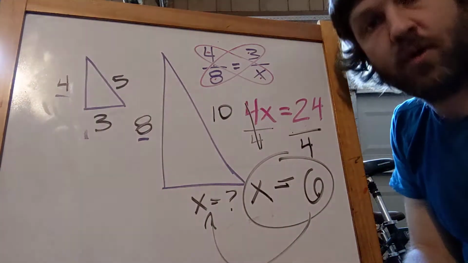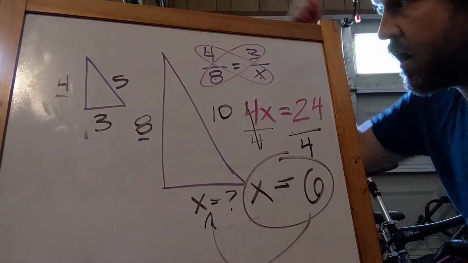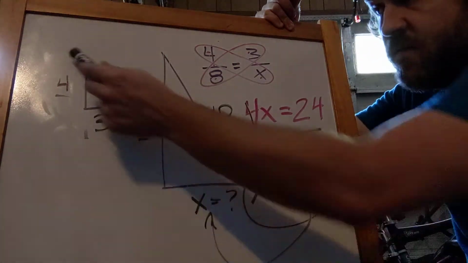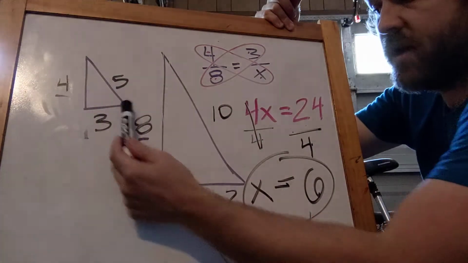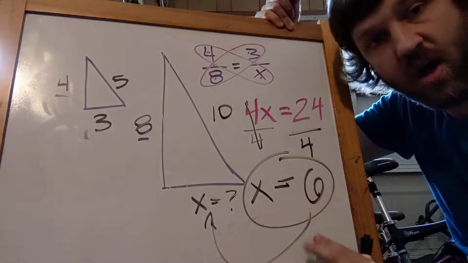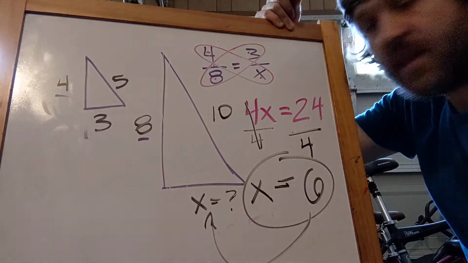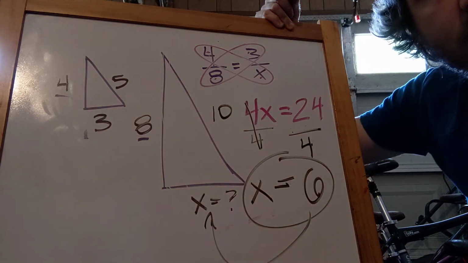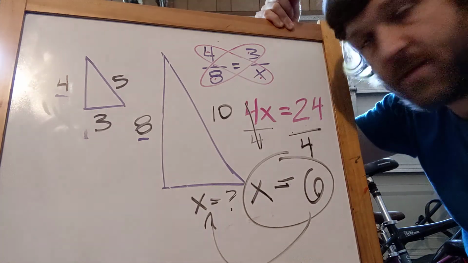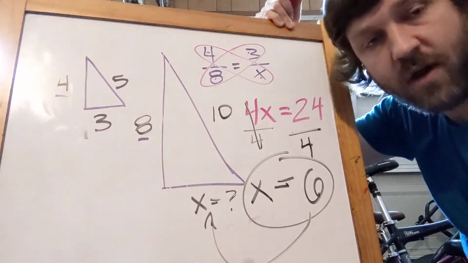So in order to set up a proportion for a situation like this, all you have to do is make sure that you've lined up everything correctly. So 4 and 8 went together. 3 and x went together. So I made fractions that matched that. And then I'm solving using the same method that we used before. And this is basically what you're going to be doing in almost all of this unit besides what's on Khan Academy: you're just going to be using proportions to solve for the missing parts of triangles or other shapes like this.